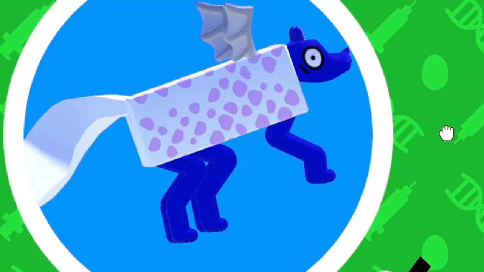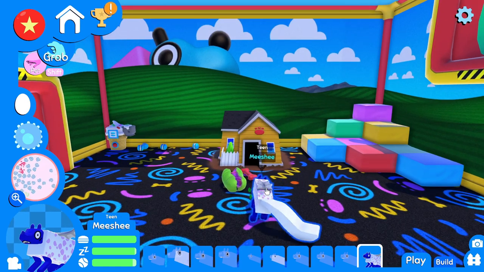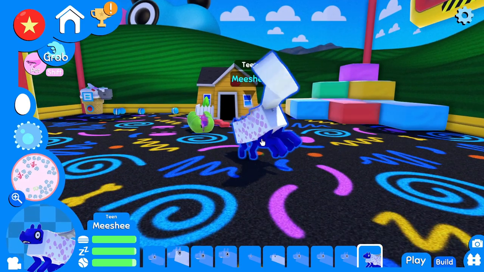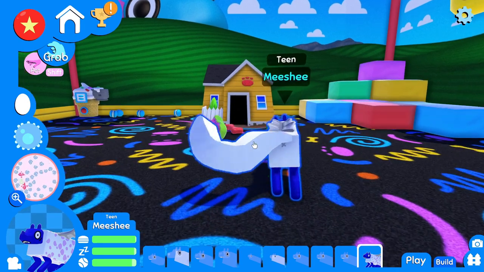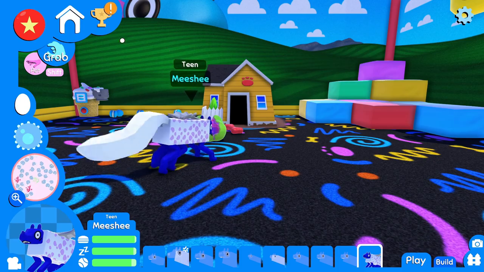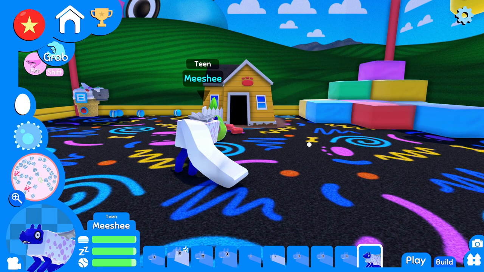Holy moly! Mishi! What's happened to you? Dude, that's so cool! Mishi has 6 legs! What? What are the odds? That's incredible! We were just excited to lose a leg, and now we gained 2! What in the world? And we got an achievement for it! Honeycomb! New food! Let's go!